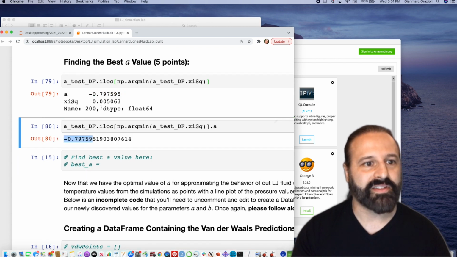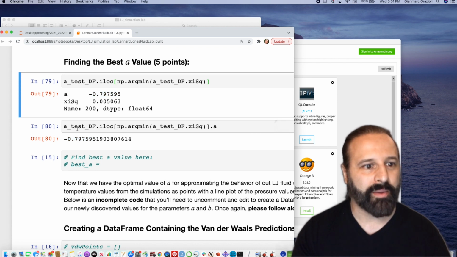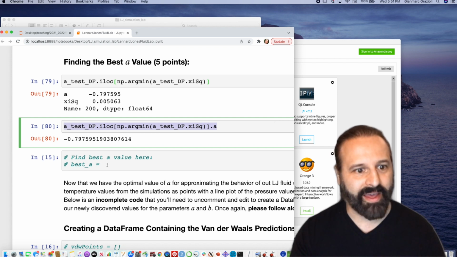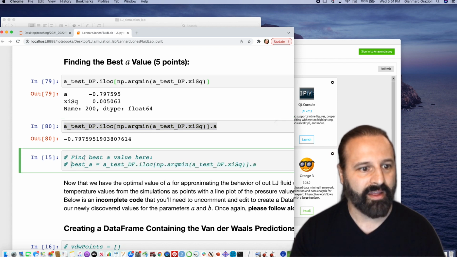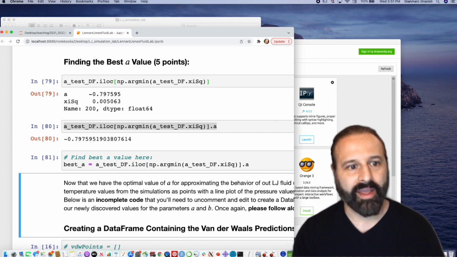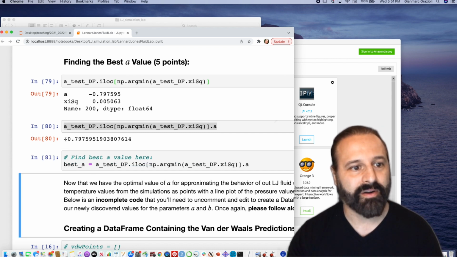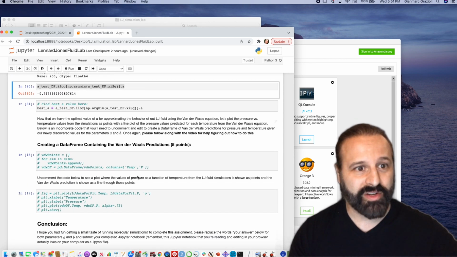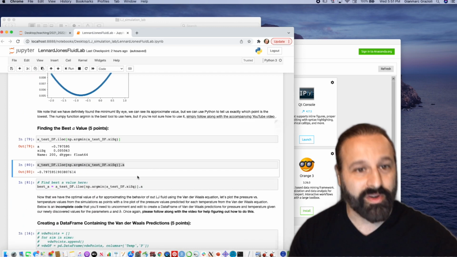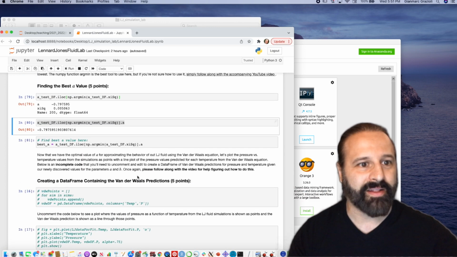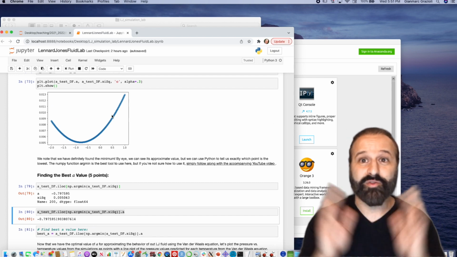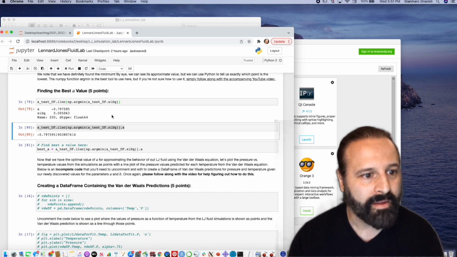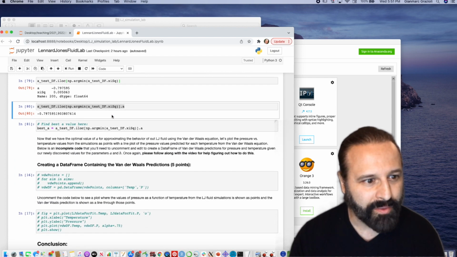So this number right here is this number. It's just truncated in this printout, but this is the number. So this thing right here is our best A. Let's copy that, put it here with best A, and run that. Okay, so now best A is this number. Cool. So now we've stored the best A value. How many did we try? 200, 500? We tried 500 different A values. This is the best one. And from this plot, we see that we've tried them on both sides. We've definitely found the minimum here. Okay, so we have our value.